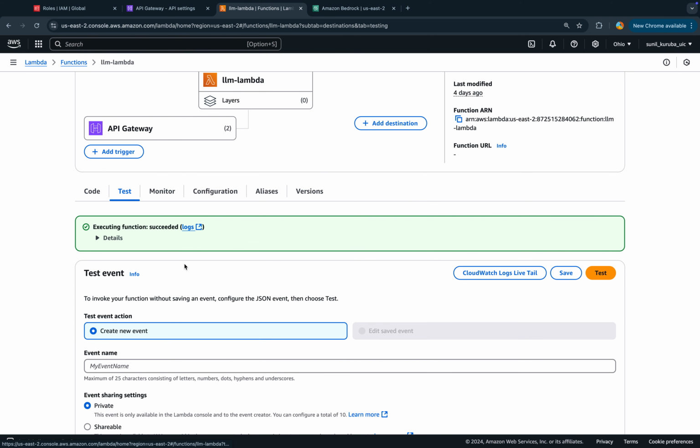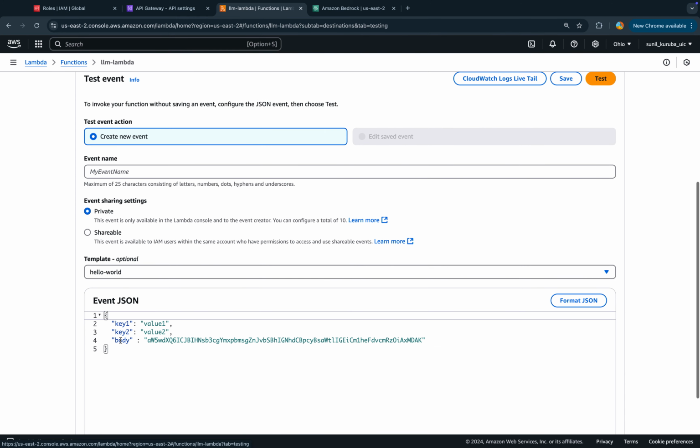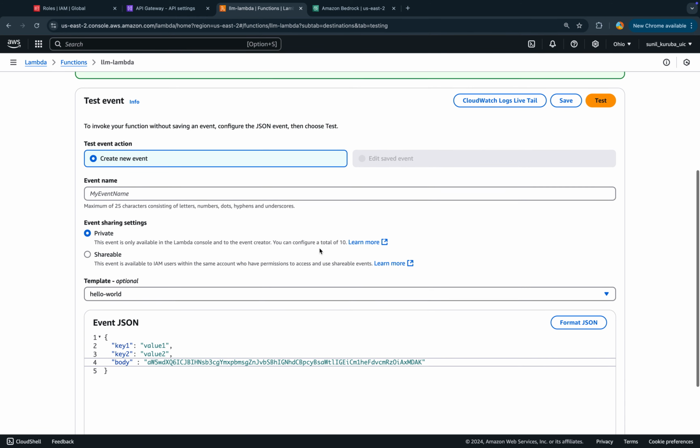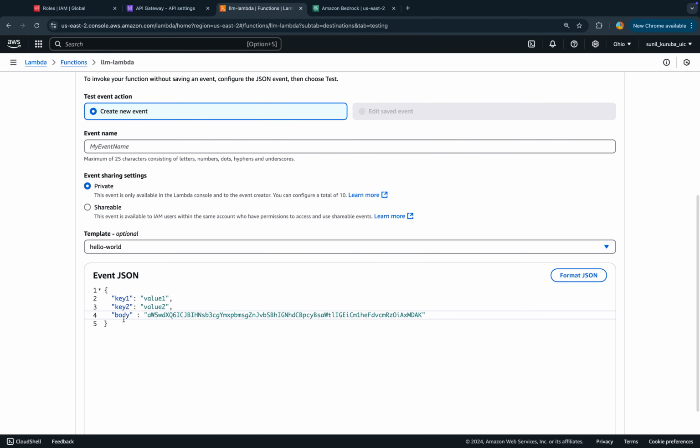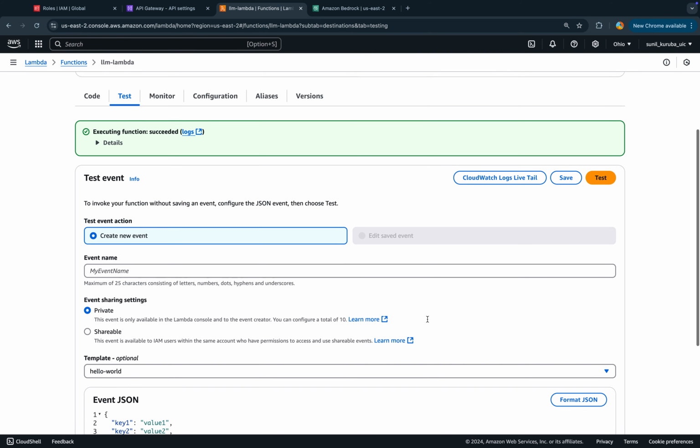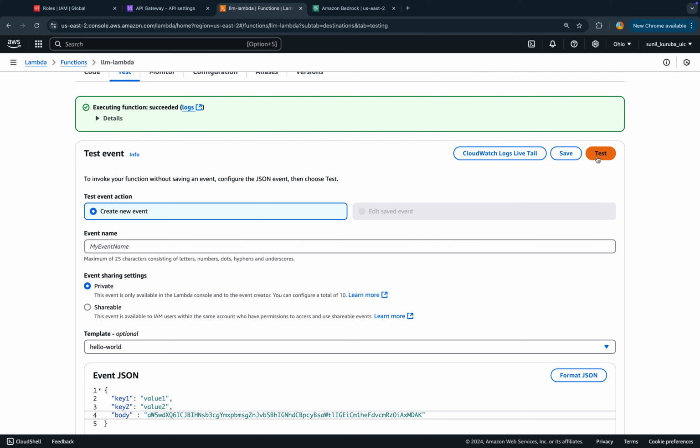We can test the AWS Lambda using this feature. I have a body here which is a base encoded string which says the same question that we have been using in Postman. So I'll try to test it out. Let's see what happens. It takes a few seconds for the execution to complete.